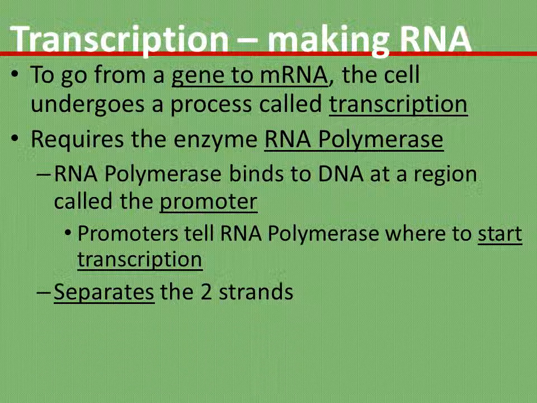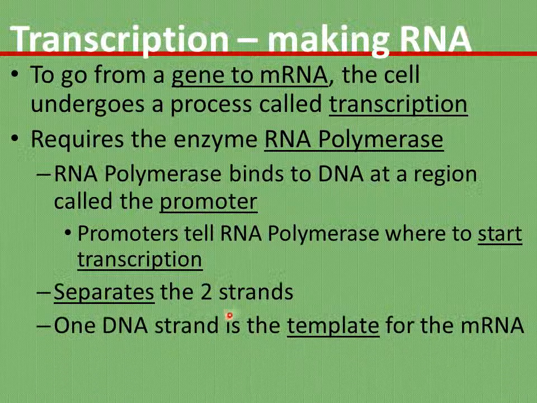The first thing it does after it binds to the DNA is that it separates the 2 strands. In DNA synthesis, the helicase will do this, but in RNA synthesis, in transcription, we are going to have RNA polymerase doing both jobs. It's going to separate the 2 strands of DNA, and it's going to use one of those strands as a template to make the mRNA.